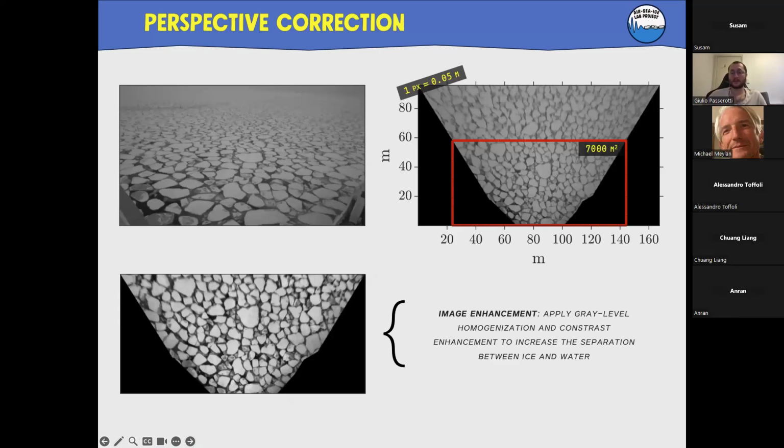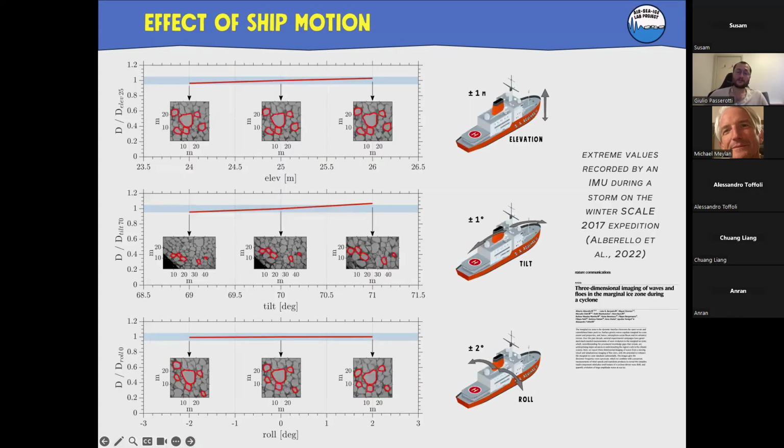And these filters are adaptive, meaning that a predefined threshold is not required. And this filtering helps to improve the performance of the image segmentation techniques. So it will be the starting point of each method. However, it should be noted that we consider the camera rotation angles and elevation as fixed during the orthorectification, despite the effect that ship motion has on these parameters.